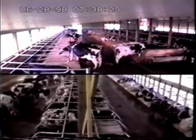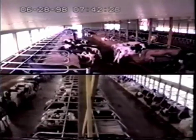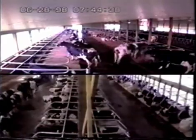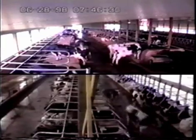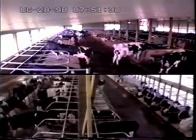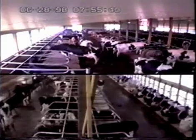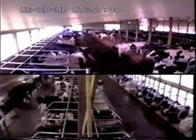Notice how the cows in the bottom shed are in the stall and lying down within 4–5 seconds — that's 4–5 minutes in reality. The cows in the top shed spend a long time messing around in the stalls and are often half in, half out. It takes these cows a lot longer to be comfortable.